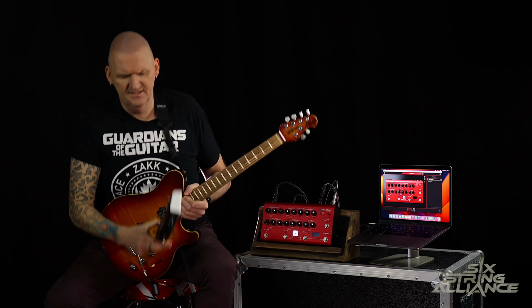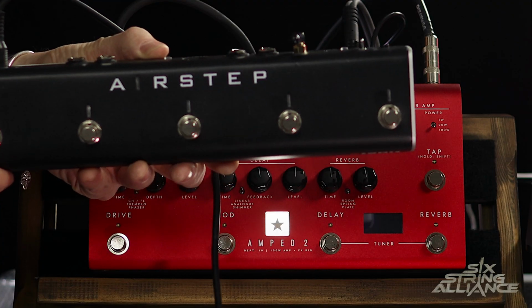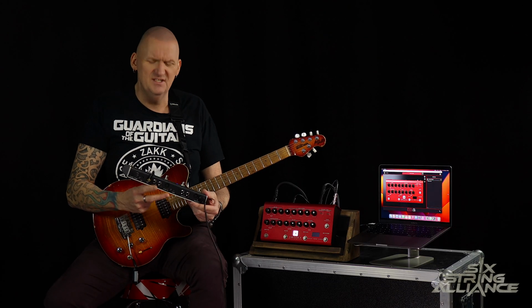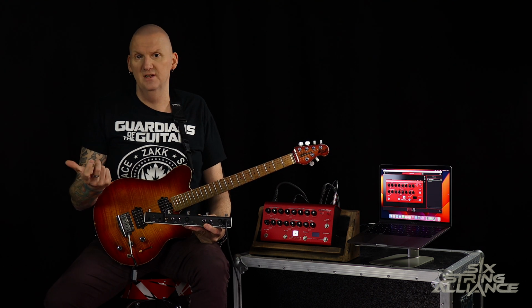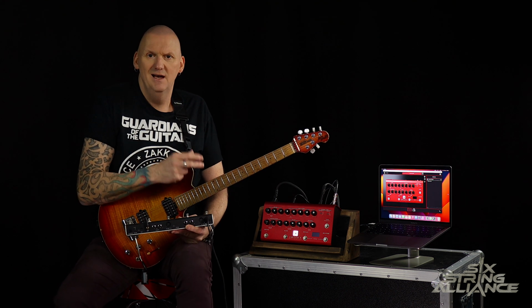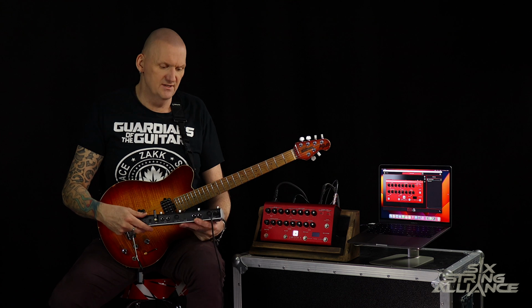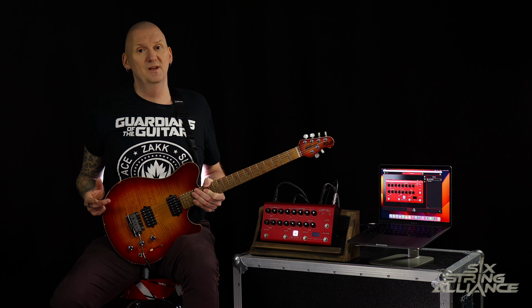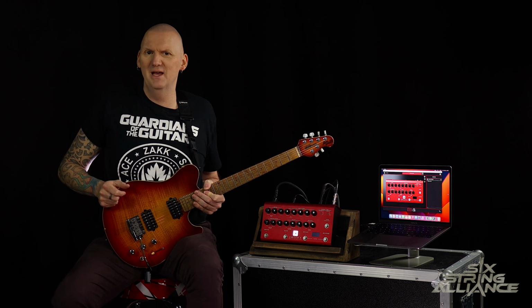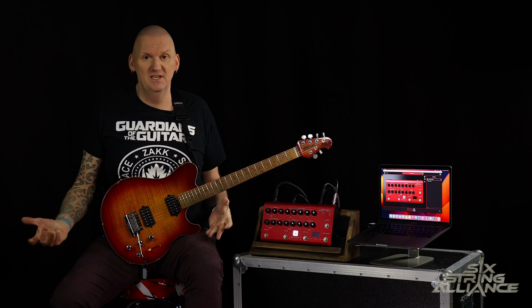So if you're like me and you have one of these, I have this little Airstep board. I'll put that there in front of the camera, move the MIDI cable. This is a relatively inexpensive board. This is a really good board. It works with Bluetooth, so you can control things like an iPad or your computer and other devices that support Bluetooth, but also you can just run a MIDI cable out of it as well. Now, Blackstar do make their own little controller. I don't have one of those. Would have been nice to have had one. That's a big hint to Blackstar to send me one, please. But that works fantastic. So, you know, a MIDI board is a MIDI board.